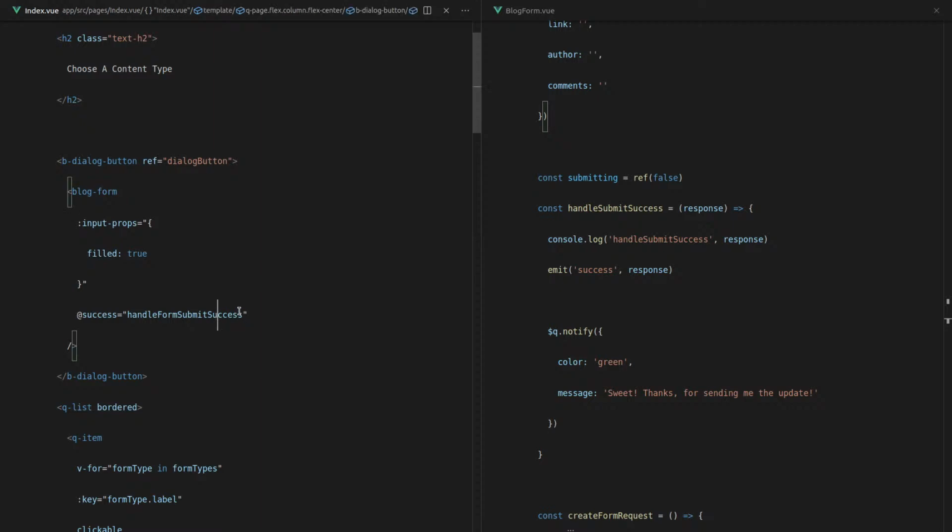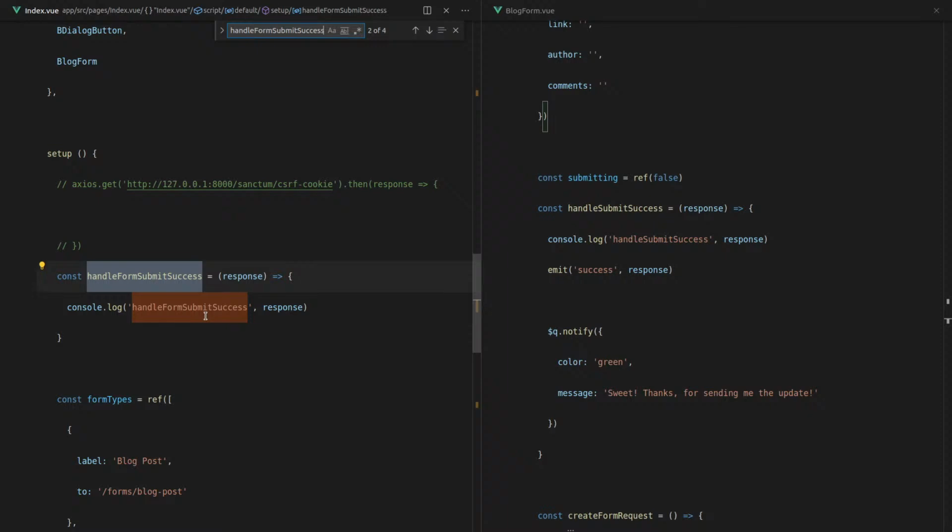Maybe when I say handle form submit, I can pass through the reference by saying refs dot dialog button. I don't know. Let's try that.